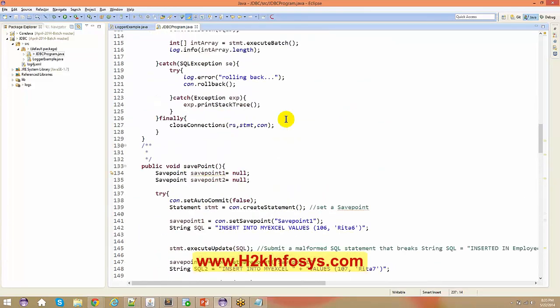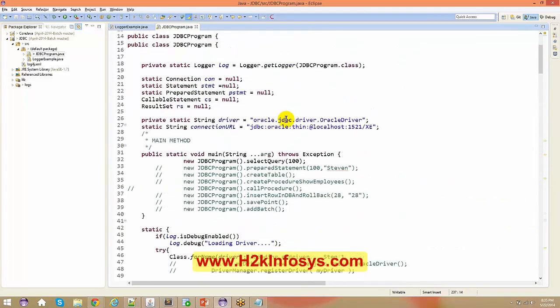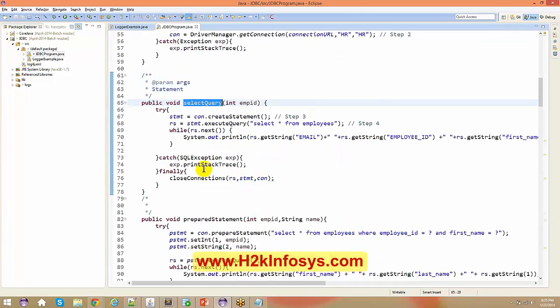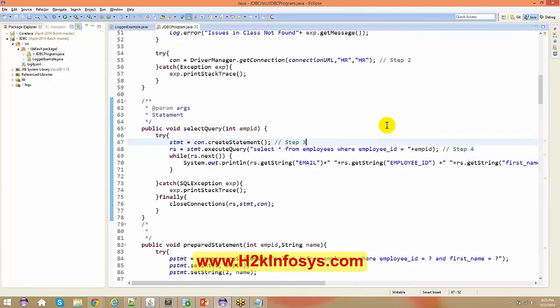Okay, so let us go back. This is your first program wherein we saw how to query the database. There are different variations. You can even have your where clause also. Select query has an employee ID argument, but statement has no arguments. Statement had the argument, right? Because we pass this employee ID, the same employee ID we're passing out here, and that too it is dynamic.